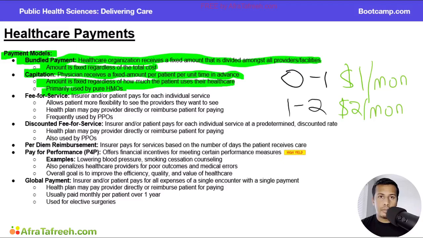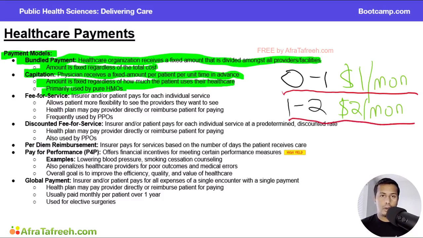So here we have an example for capitation, and these numbers are completely made up. I'm just going to use small, easy to digest numbers. So say a physician has a practice, they have a clinic, and they're using capitation. They determine that for all patients who are 0 to 1 years old, they are going to charge $1 per patient per month. So all of the patients who come through that are 0 to 1 years old, it's going to be $1 per that patient per month. And then they have patients who are 1 to 2 years old, they are going to charge $2 per patient per month. So capitation, it's a fixed amount per patient per unit time that is paid in advance, and it is frequently broken up into age like that.